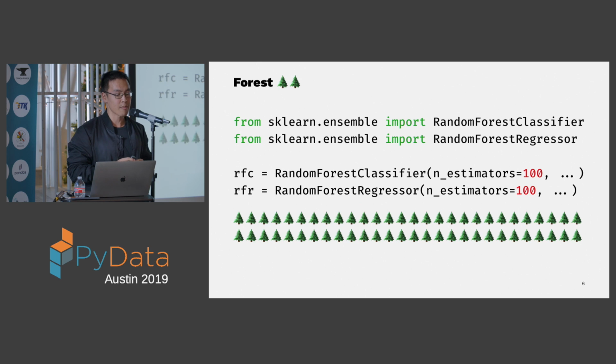But today, I want to specifically talk about forests. We have random forest classifier and regressor, where you grow many trees. It's controlled by the hyperparameter called n_estimators. By default, it's 100, so you grow 100 trees. But if these trees are exactly the same, they're going to predict exactly the same thing, so averaging them would not do you any good.